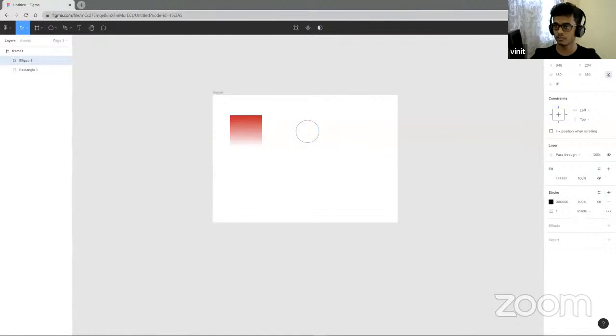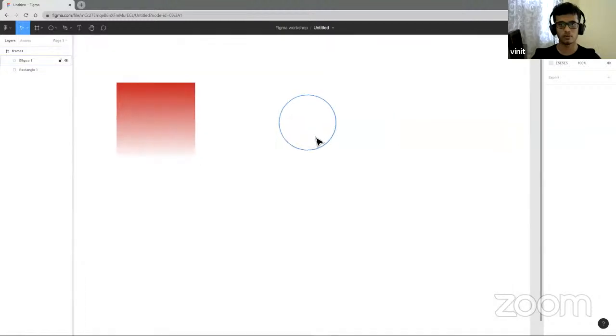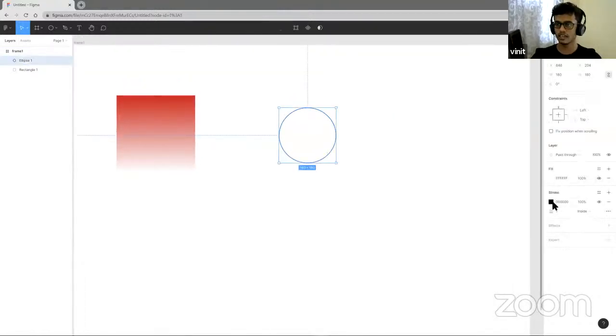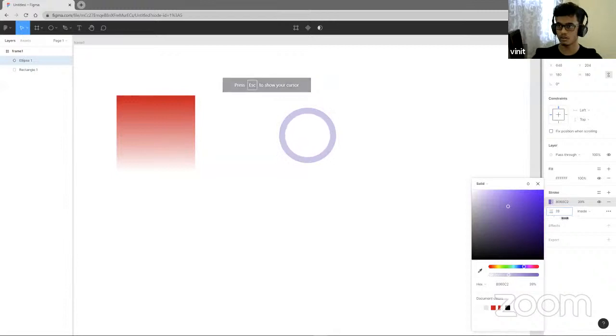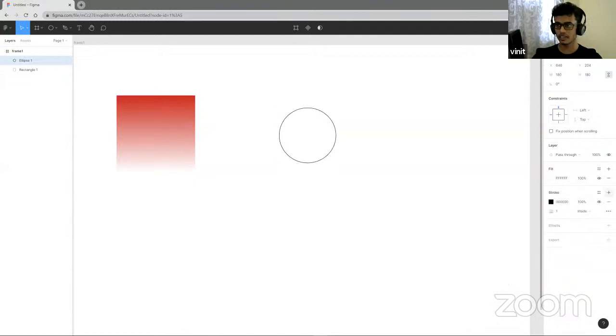So if I click on this plus button, it by default adds a black border to it. If you can notice, there's a black border on this. And then again, I can change its color from here. I can reduce its transparency. And then here there is your stroke width. So I can increase its width basically. This is in pixels, by the way. Okay, 1, 2, 3, 4. And this minus sign is to completely remove it. Plus sign adds it again. Okay, so now that is done.